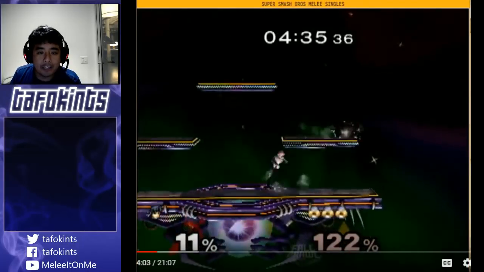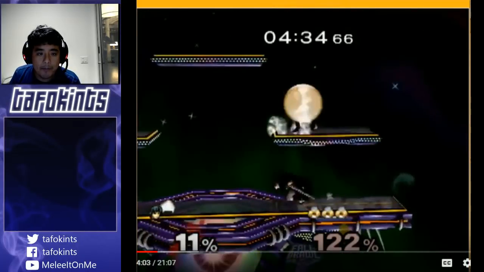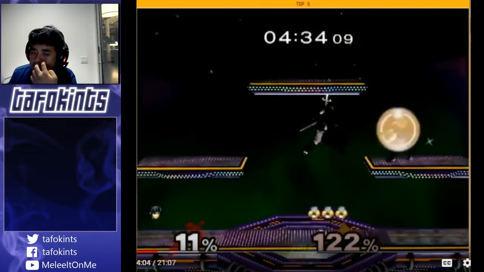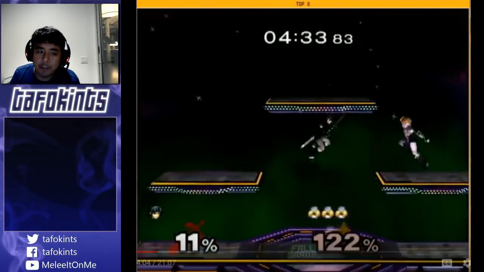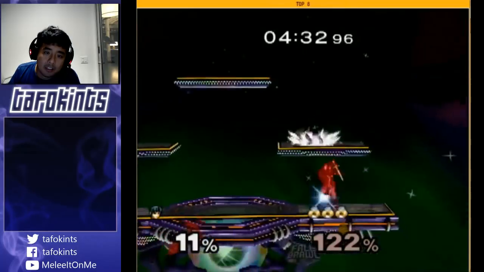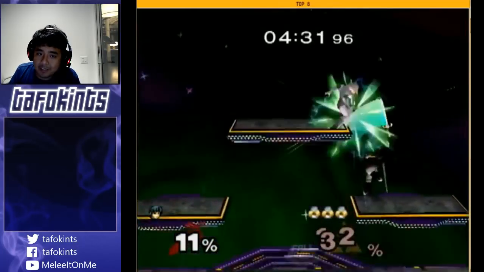So if we're going to talk about threat zones, it's a little bit tricky, but I would probably stand right here. But now you're way too far to threaten anything. So you're kind of holding his position so that eventually Sheik has to do something, and then the moment they do something, you hit them. Or if you don't hit them, they're forced to roll, and they lose even more space. So that's a good concept.